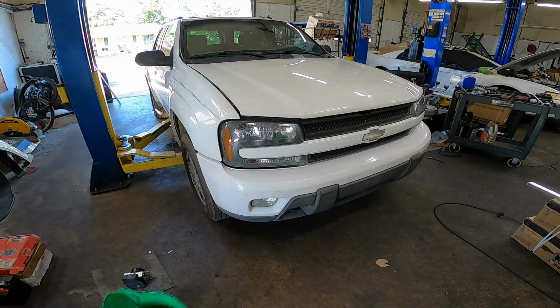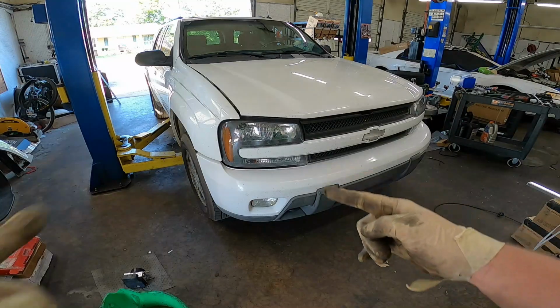2004 Chevy Trailblazer with the 4.2 inline six, and today we're replacing the spark plugs. Let's get to it.